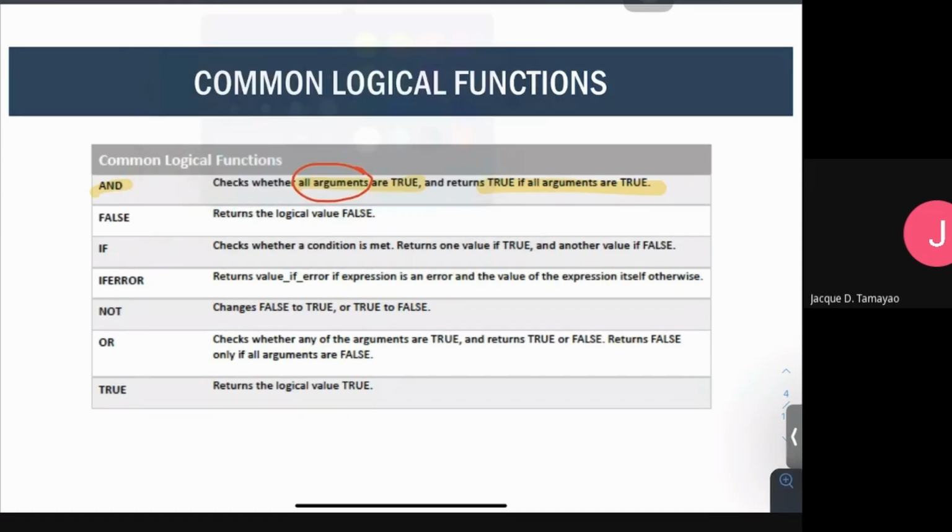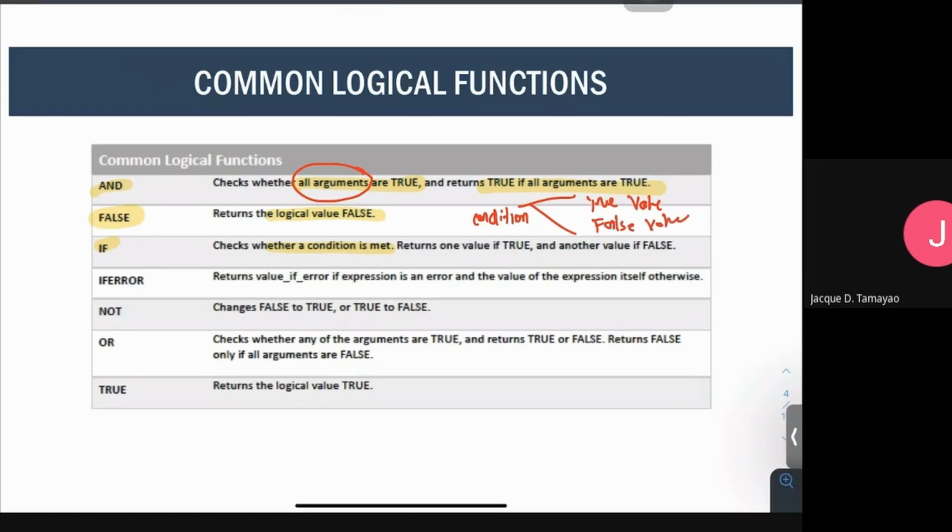Next, we have your FALSE function. It returns the logical value false. Next, IF checks whether a condition is met. Here we have a condition, and based on that condition, it returns a true value and a false value.